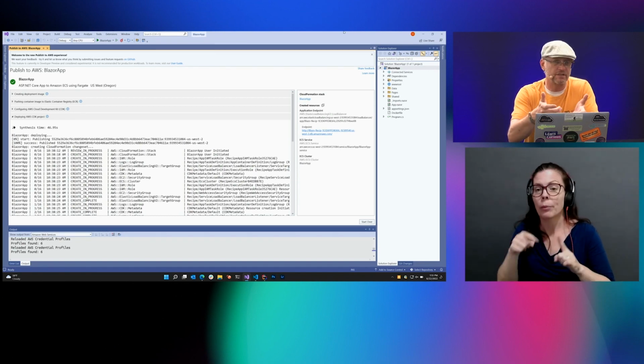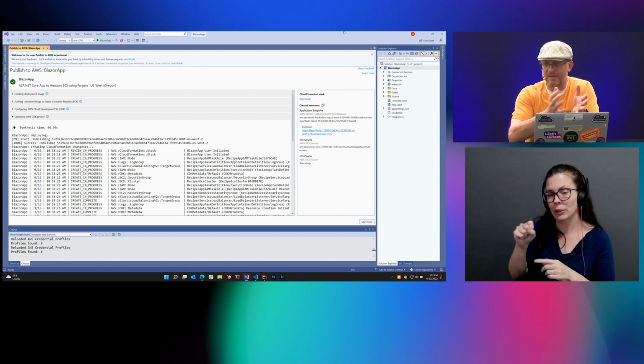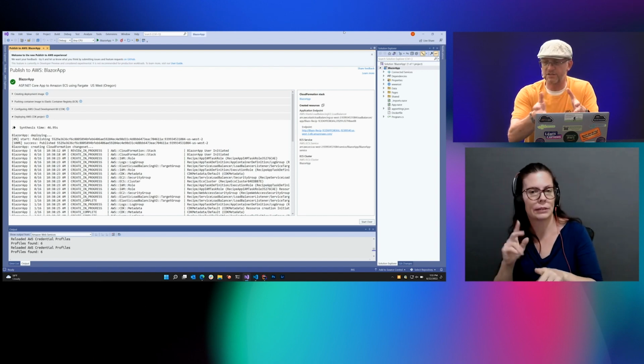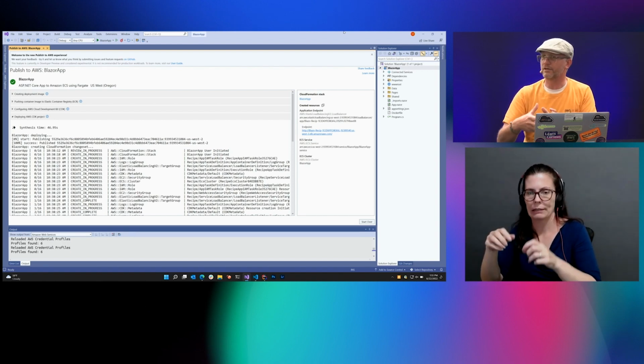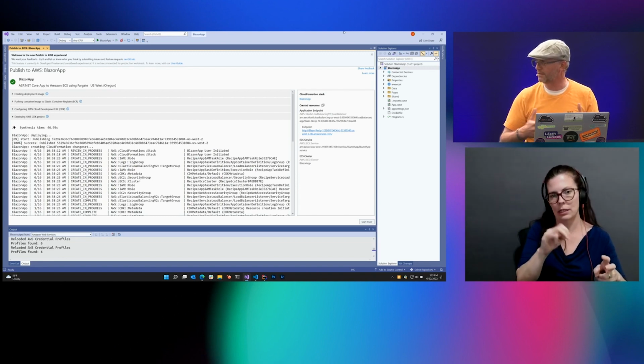When you install it from the Visual Studio Marketplace, just look for AWS, you'll see this entry. You'll also see an entry, by the way, for our porting assistant for .NET. So that lets you take a .NET Framework app and port it across to .NET, the cross-platform .NET. It takes a bunch of the heavy lifting out and does all that for you.